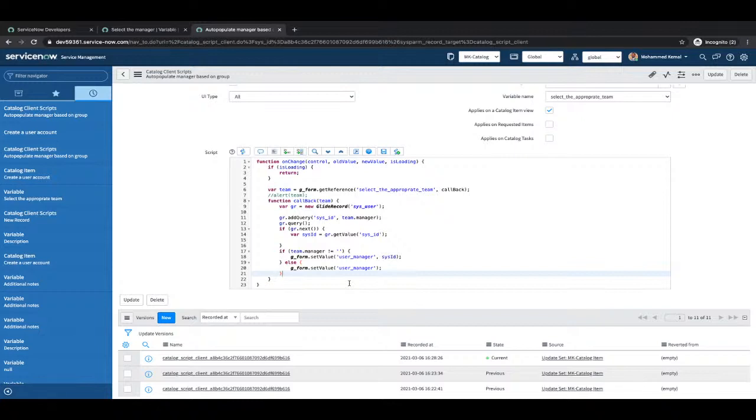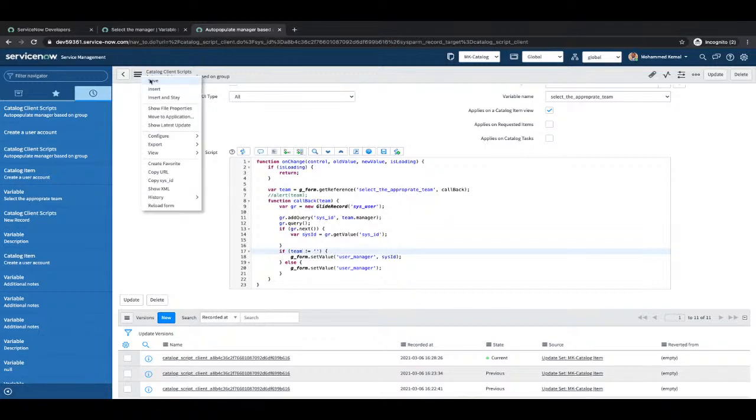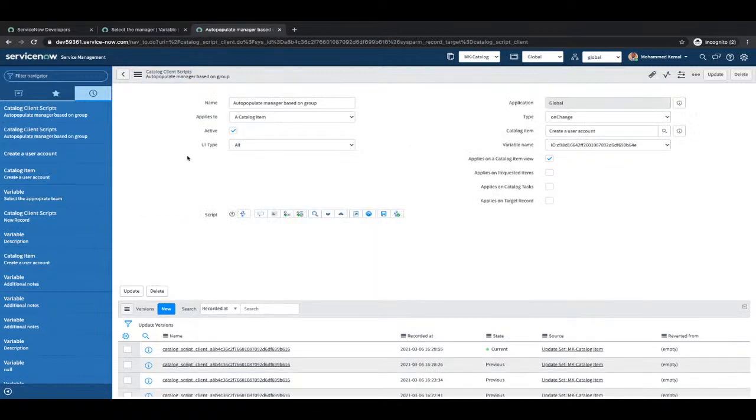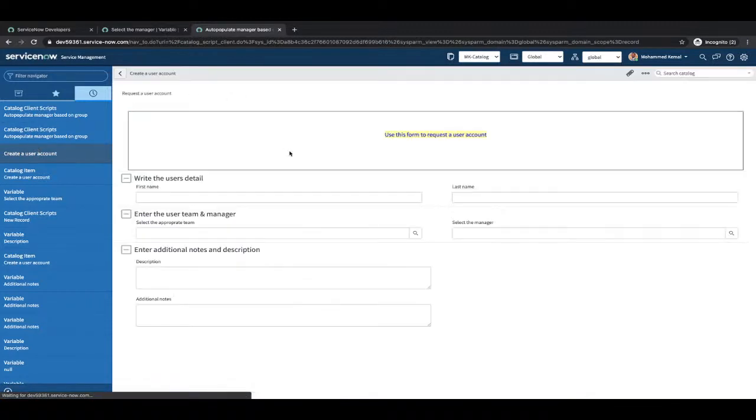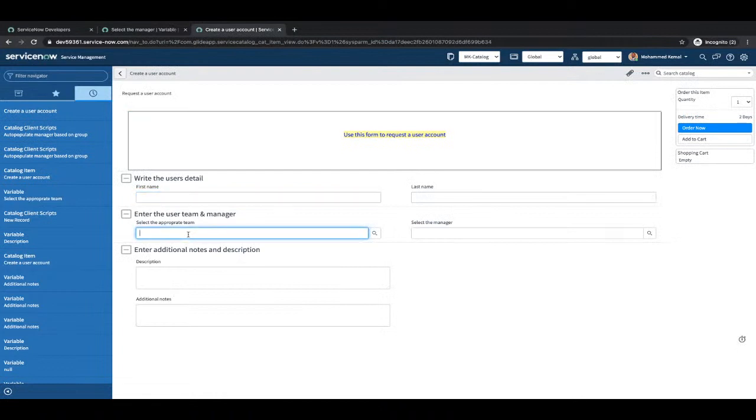Okay, team.manager. If team is not empty. How about that? If team is not empty instead of team.manager. If team is not empty, because that's what we save the value.